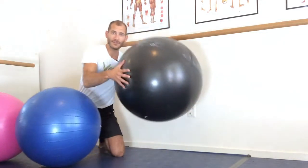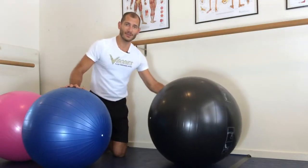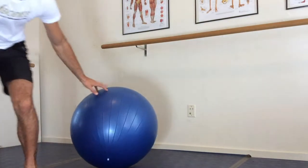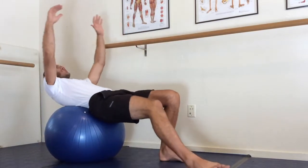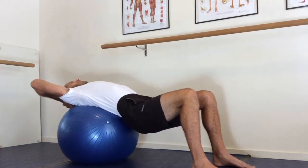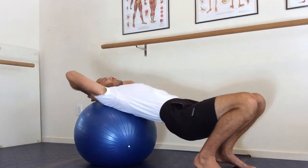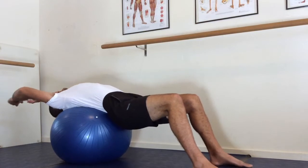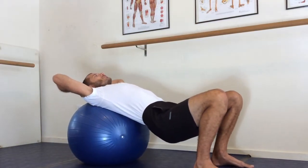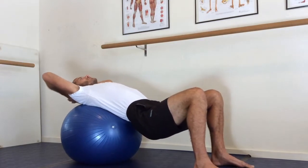Also a new invention in physio balls is the sand-filled ball — if you use this you can get a little more stability. Physio ball level one is all about doing the easy stuff that makes you feel really good. You can use this in the home or your office, especially to do this very first stretch, which is bridging. You just push back on that ball, stretch out your back, and then pull in. What you're doing here is taking a load off your spine — you're literally reducing the amount of pressure by three times less than sitting.